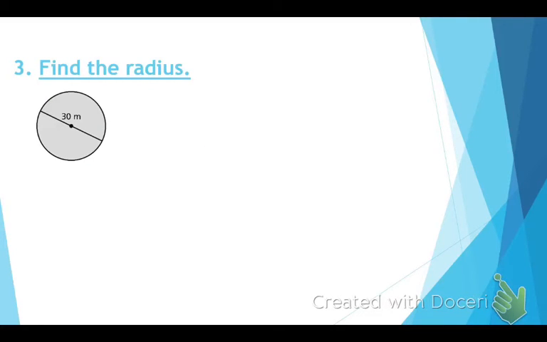All right, for question number 3, I just want you to find the radius. Does it give me the diameter or the radius? The diameter, it gave me the long part. Remember this long part all the way across, that's the diameter, but I want the radius. This is what I saw. A lot of you told me the answer was this, and then you boxed it in. What's wrong with that? There's no units. You have to make sure you've got your units, so it would be 15 meters.